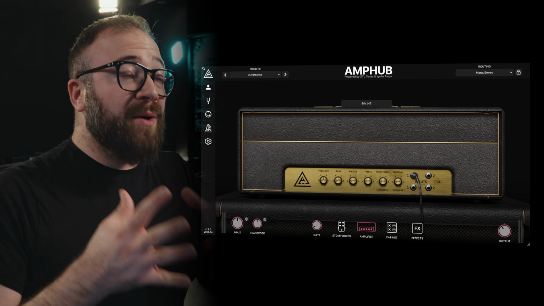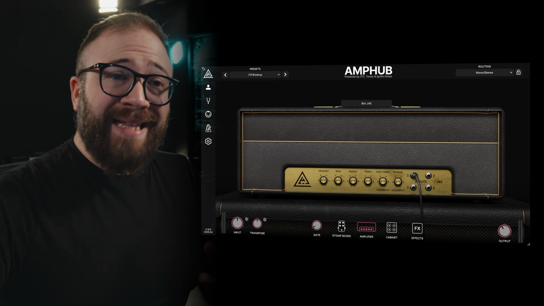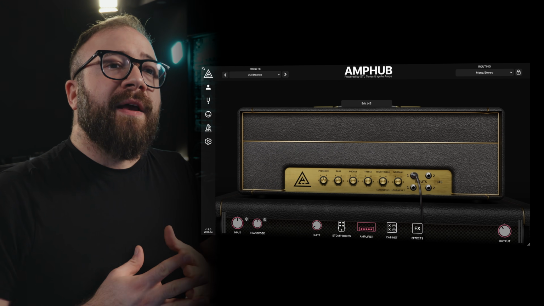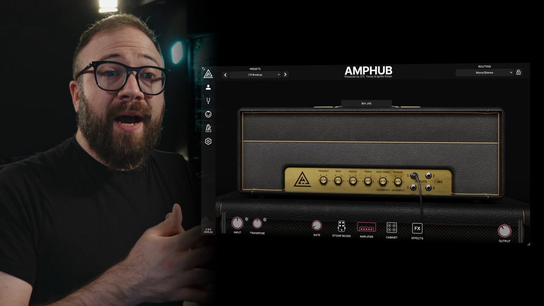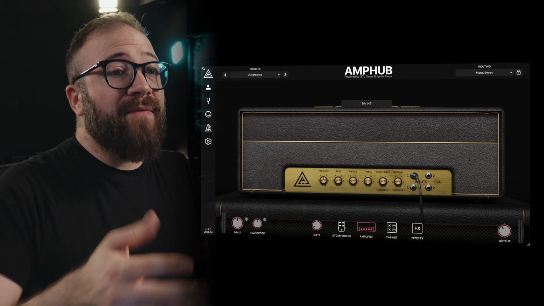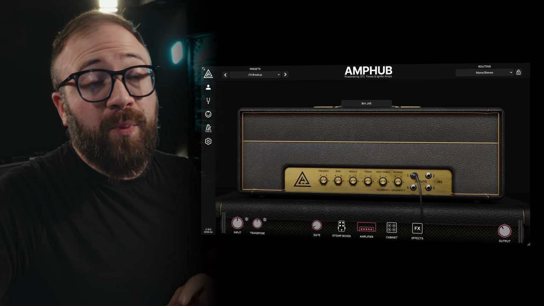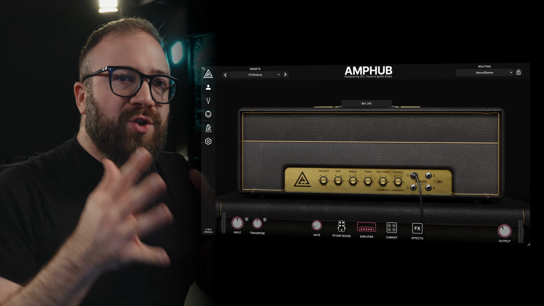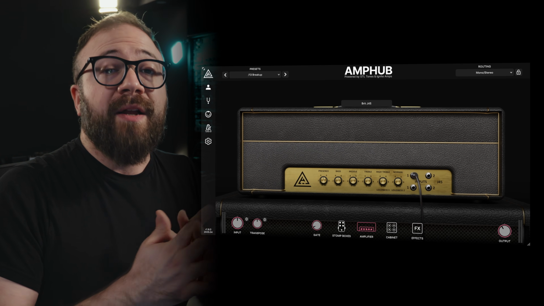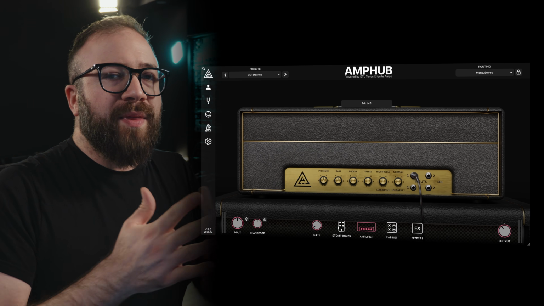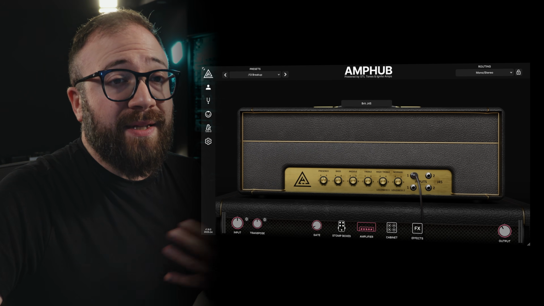Another great thing about Transpose is that it's independent of presets. This means that once you set it up, it stays that way even if you switch presets. That's super convenient. For example, once you have chosen your transpose setting, you'll want to stick with that while changing your presets inside AmpHub.